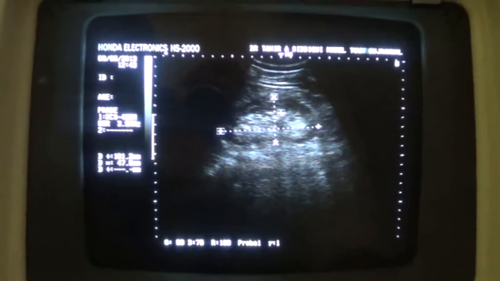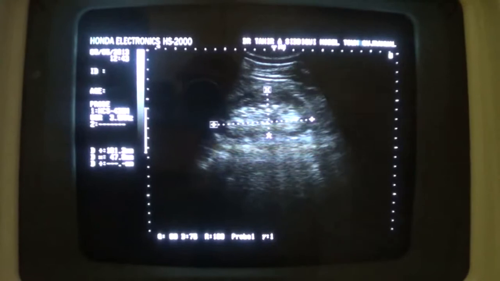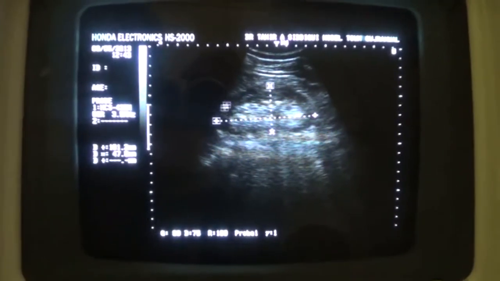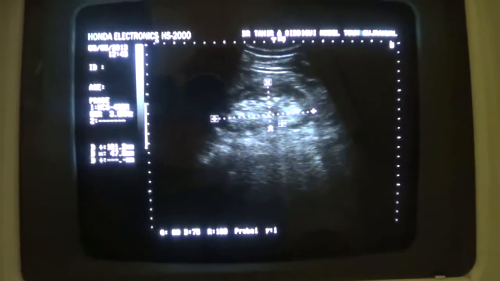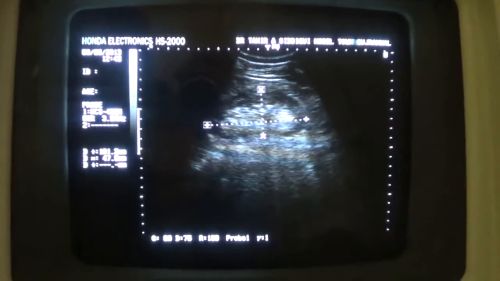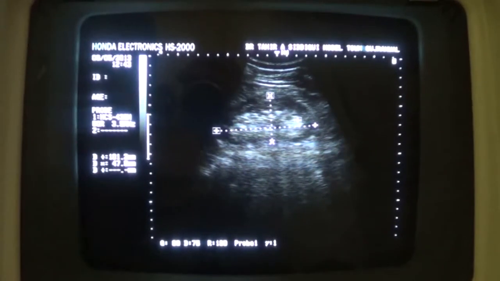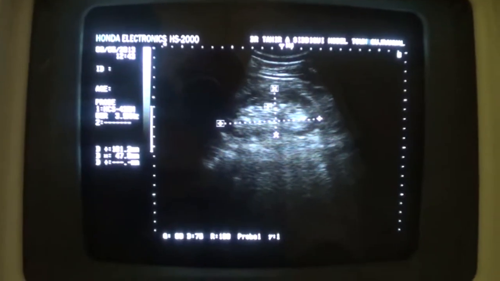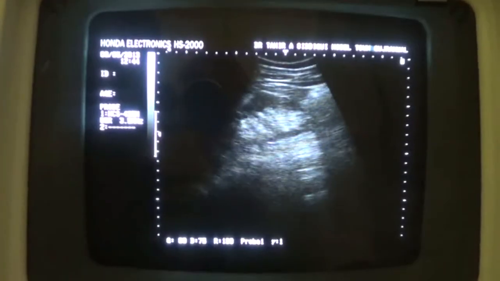Now this view in front of you is that of the left kidney in longitudinal section, this being the upper pole, mid region and the lower pole. The parenchyma is normal. This is the central sinus echo complex. You will see tiny echogenic particles. These concentrate on these areas. It appears to me as if this is a medullary sponge kidney.